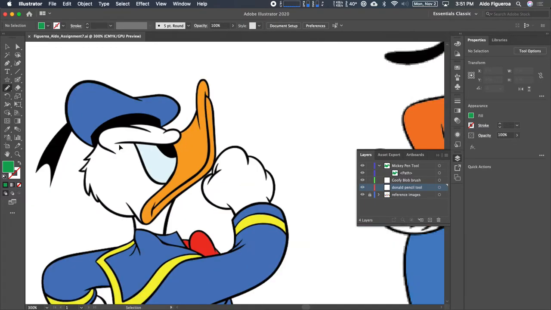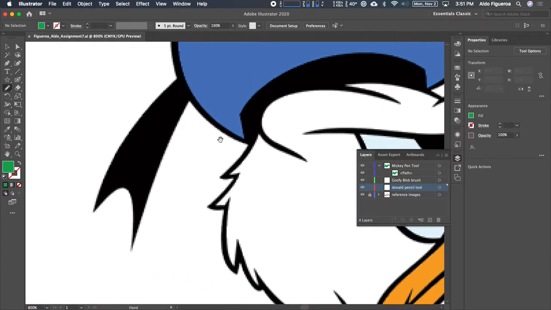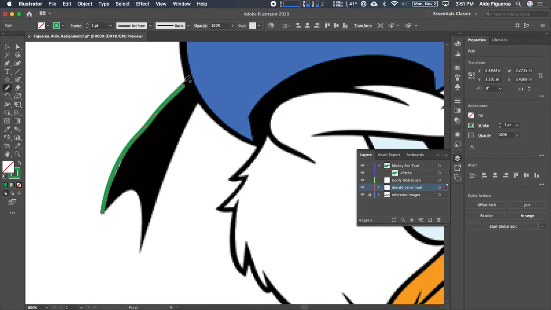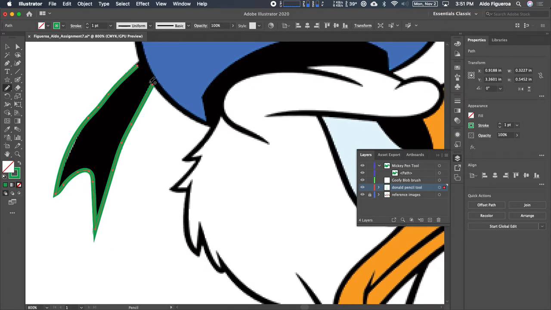And I'm going to zoom in. You see I'm really zoomed in. And I'm going to switch my stroke and my fill here so that I could actually see it. And right now I'm using the mouse. And what I want you to do, I'm going to go ahead and go right here and just to the best of your ability. So you can see this isn't the most straight line. That's okay. I want you to go about in creating a stroke outline. I think I'm only going to create a stroke outline of Donald's head.